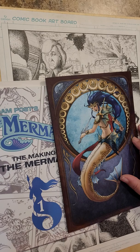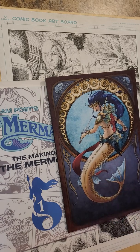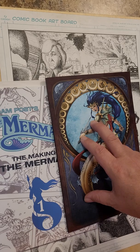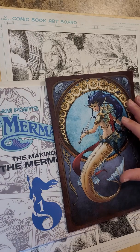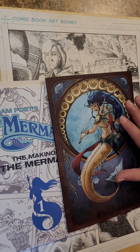I'll be completely honest, I was slightly disappointed. I was expecting there to be a little bit more action. I would have preferred if there was more action on it. The second book, and I really do hope there is a second book to this, I would really appreciate if there was a lot more action, a lot more splash pages, when you're doing action.